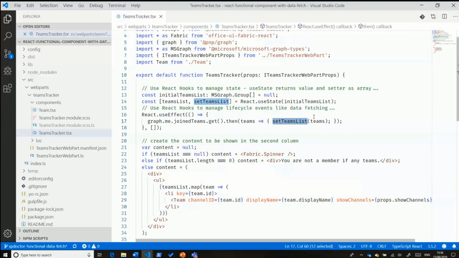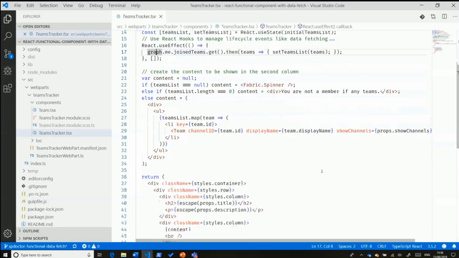So when the control is first rendered, it's going to trigger this. It will pass through this useEffect, and then when that callback returns, it will then update the control. So you'll see a spinner, which I think I've set somewhere. I can't remember where it is. I think there's a spinner. Here it is. Yes, that it shows until that teams list gets updated, and then once the teams list is populated with an array of teams, it then maps that and outputs a series of list elements with each team, and that itself is another control which we'll look at in a second.